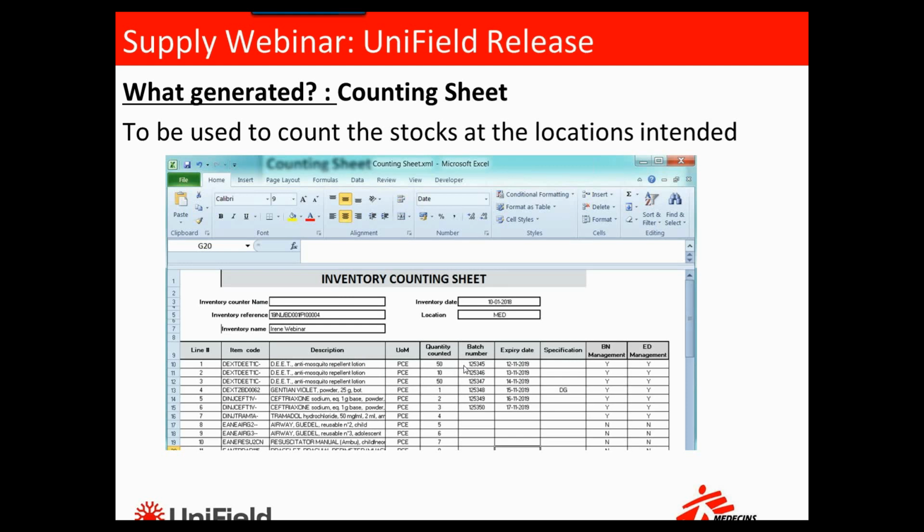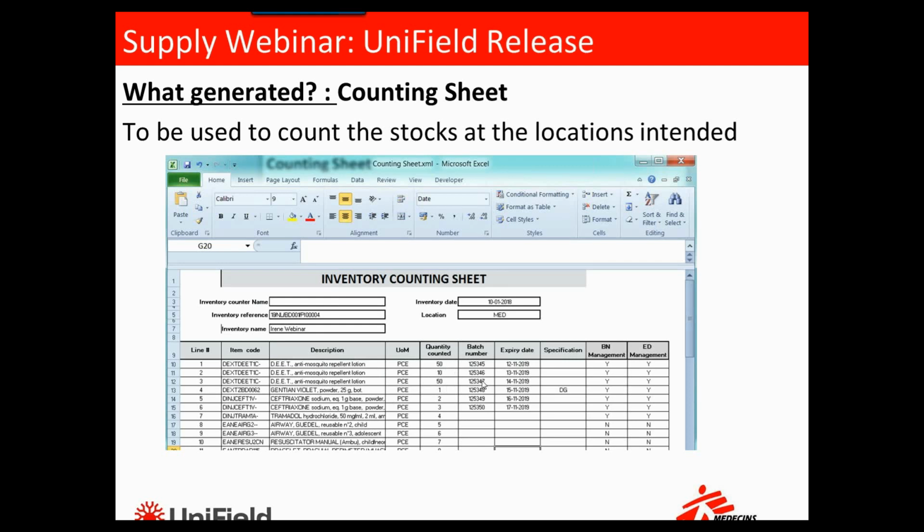You should have some quantity with this batch number and this expiry date. And then you can print it out and go to the warehouse, and then you say, actually, yes, I do have this batch number, and this is 50 of them I'm counting, and I have this batch number and it's 10, and this batch number and it's 50.